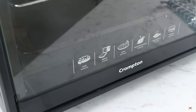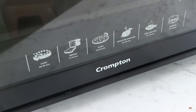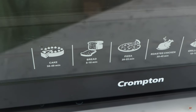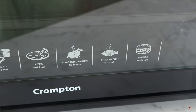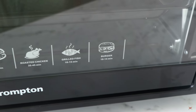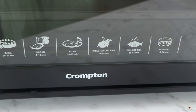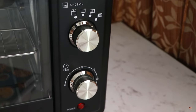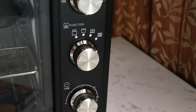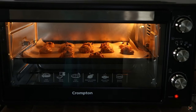There is an illuminated chamber, chrome finish knobs, and a large viewing window which improves see-through visibility. The high-speed convection ensures heat is spread evenly across the cavity, resulting in evenly baked goodies. The dual heating rods at the top and bottom help to perform all forms of cooking — bake, grill, toast, etc. The temperature ranges from 0 to 250 degrees Celsius and the timer goes up to 60 minutes. There is an auto shut-off timer with a bell sound, which ensures you can cook a wide variety of dishes with perfection.